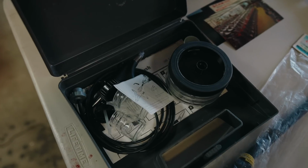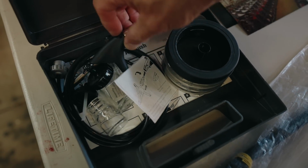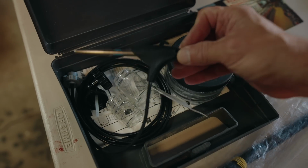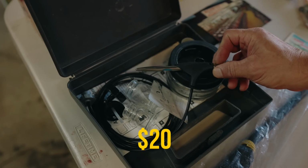This is a Tester's airbrush. It's got all the parts. Yeah, I think it's supposed to have some kind of propellant canister or something. So it doesn't have all the parts? Well, I think you buy those, or I don't know exactly how it works, but we'll take $20 on this.